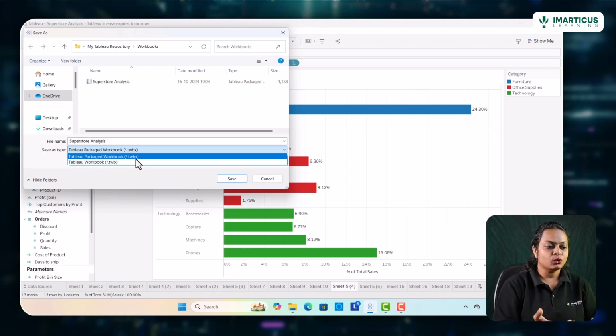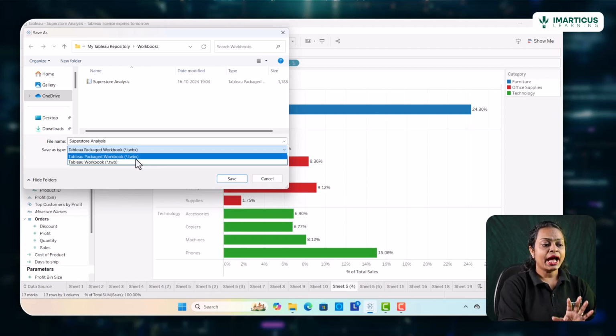So the person who receives this file need not have the actual data with him. Since the data is bundled along with the work, he will be able to access that data and edit the file, or whatever has been implemented in that workbook.